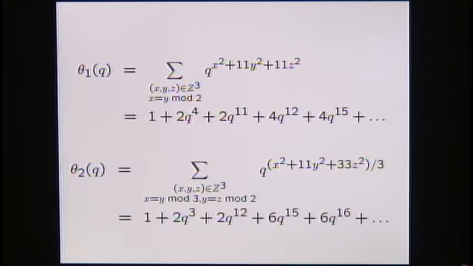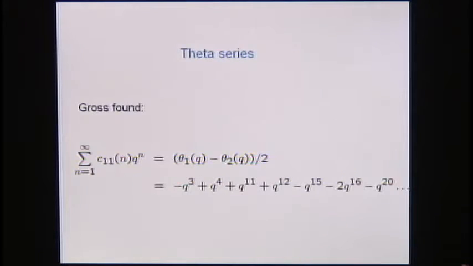And so by the way, once you know what those are, you can generate an enormous amount of data, right? Because you compute this C11 for hundreds of millions of values of n, and then pick out the cases you're interested in, when it's 0, and that gives you the 0 values that you're interested in. So we're going to have a prediction from random matrix theory, but we're also going to have a ton of numerical data by calculating these theta series. And actually, we've done this with like a couple thousand different elliptic curves, not just this one. And Gonzalo Tornaria, who disappeared for this lecture, actually is the person who calculated all the theta series for these things.